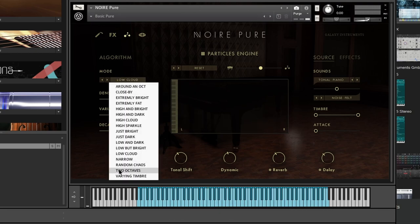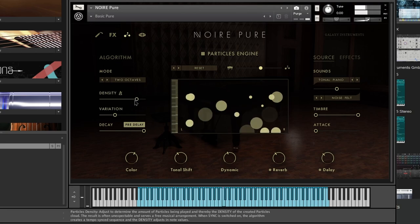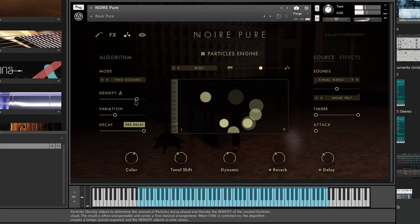Let's go to two octaves. Then we have density. Again, you can lock this to the tempo of your DAW or freely select in milliseconds. Lock that right there. Press one key. Not very dense right now, right? Let's pull this up. Okay. Now it's getting crazy, right?